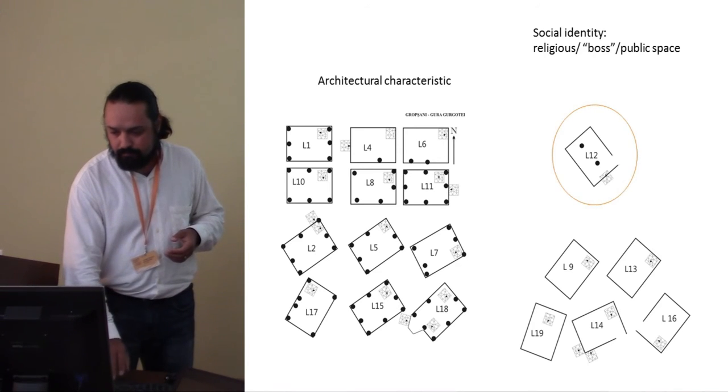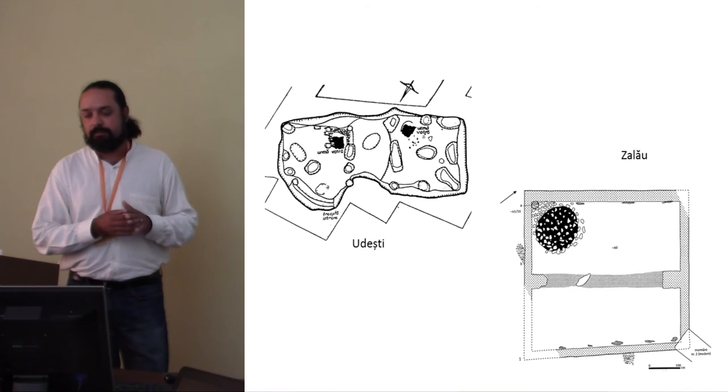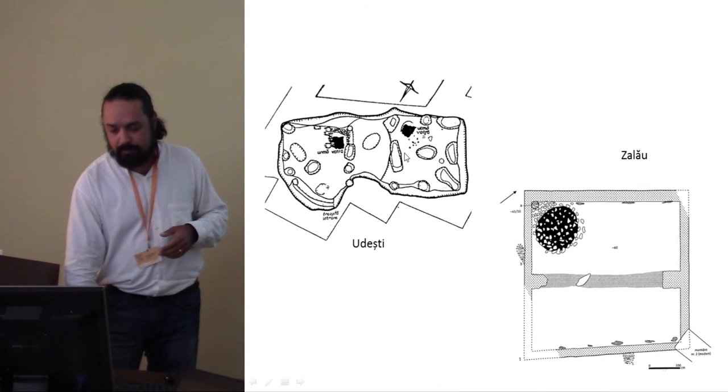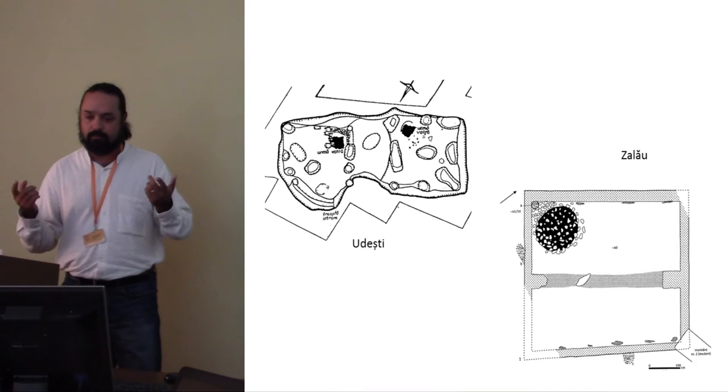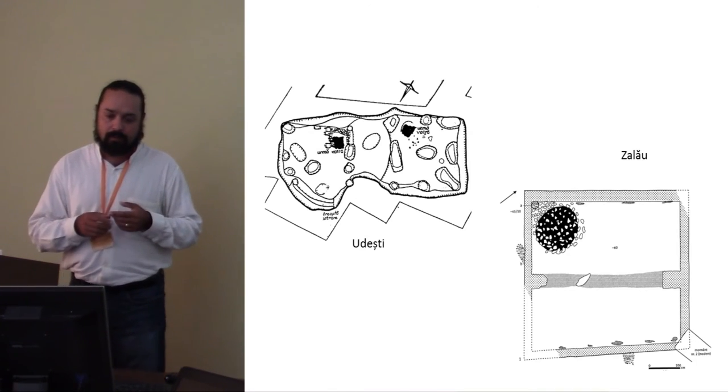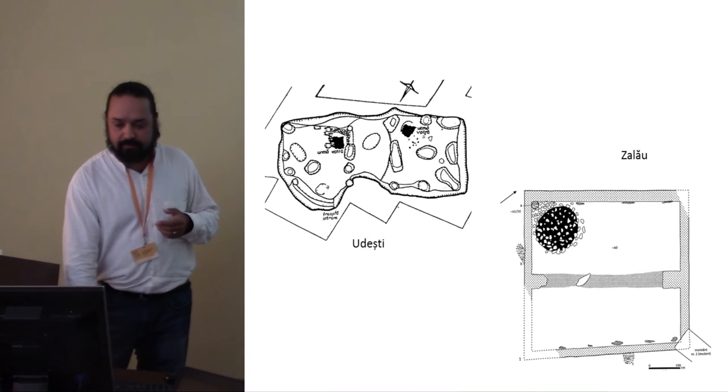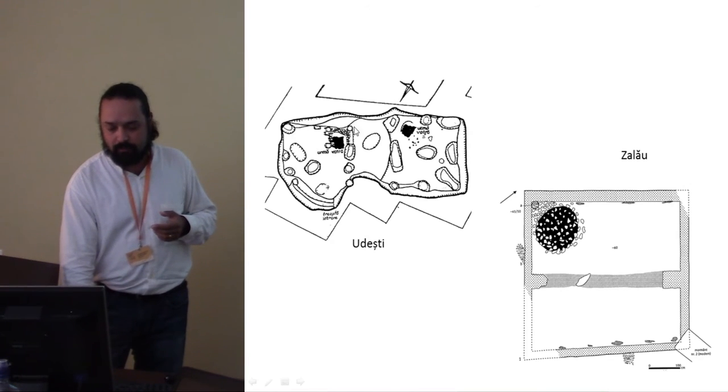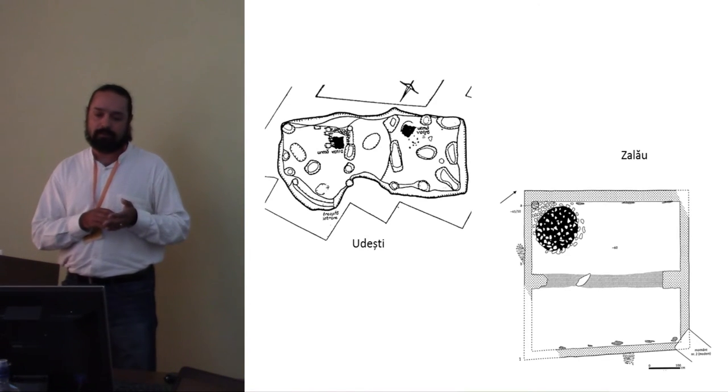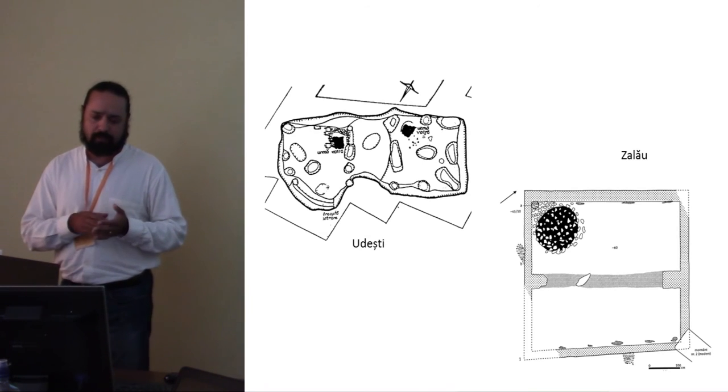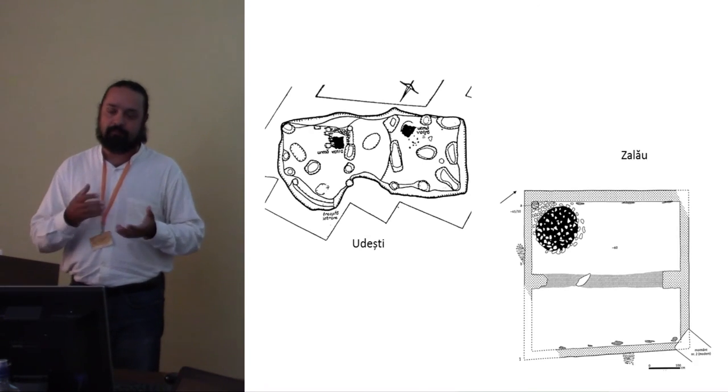Another example is of those two dwellings. And if this is the correct situation from our archaeological point of view and is not in fact two sunken buildings separately, based on this characteristic that have maybe two rooms and one corridor, and inside was found a treasure of three gold coins, Byzantine gold coins, this also can be an architectural characteristic for a special building for maybe a chief building.